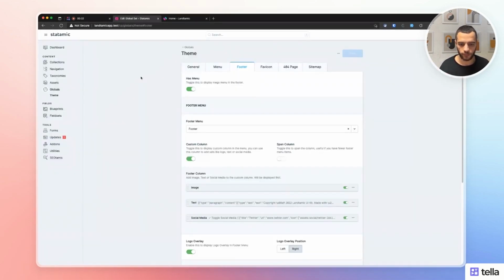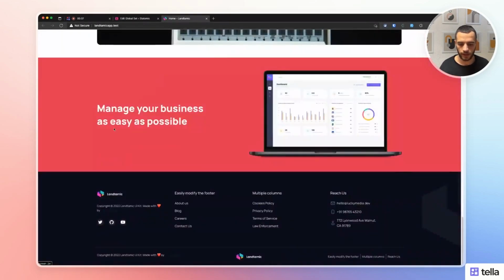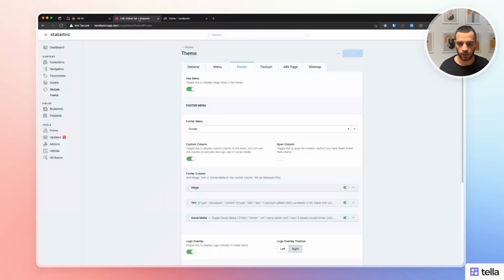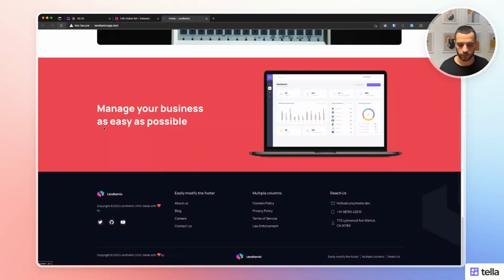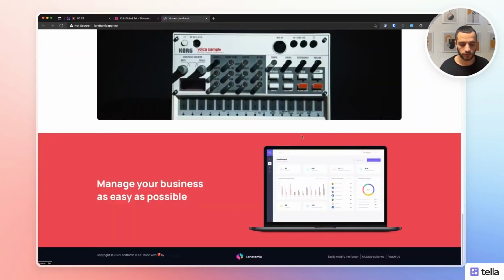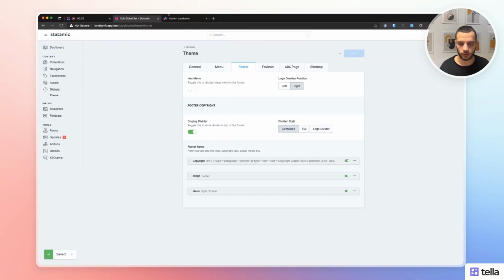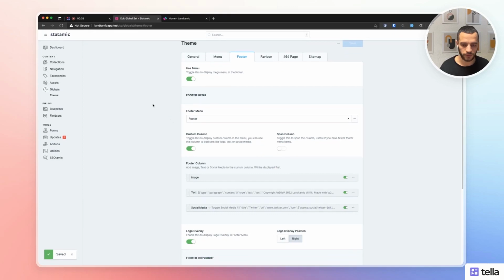Okay, so right after the menu, we have the footer, and if I go here to the left side, I can see that the footer is what is called a mega footer. We have a four-column layout here and a copyright layout down here. Here I have a bunch of options. For example, I can disable has menu. And if I refresh, it will just display the small menu, as you can see here, without the footer menu. But I will enable this again.